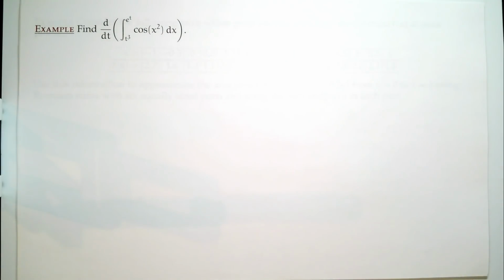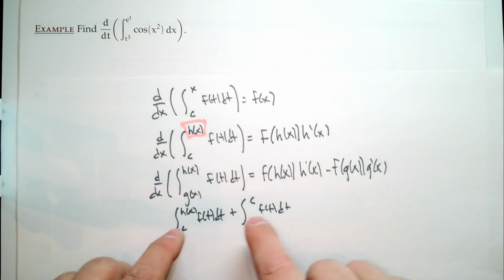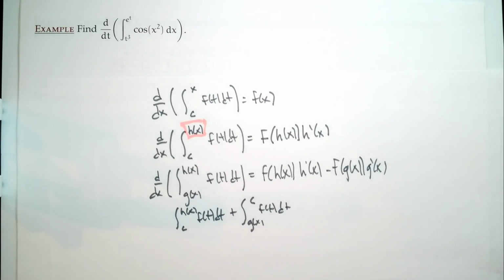Find the derivative of the integral of t cubed e to the t cosine of x squared dx. Now this relates to what we were talking about before. In other words, it's another one of these fundamental theorem of calculus problems. So in some sense, this should be pretty straightforward. We say to ourselves, well, is there anything that's a little different that might throw us off? And there is one small thing, but I want to point out that this shouldn't throw us off.